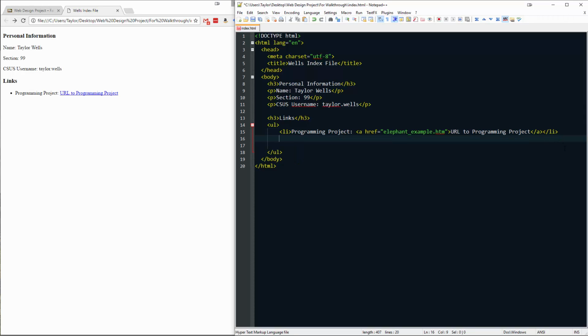Then I'm going to put another list item. In fact, why don't I just copy and paste this while we've got it empty. So there's our list item. For the second piece, I didn't create a part A for this project, but you will want to have a link to your part A. If you've got a Wix or Weebly or WordPress or whatever it happens to be site, you're going to want to create a link to that as well and make sure that it's functioning.